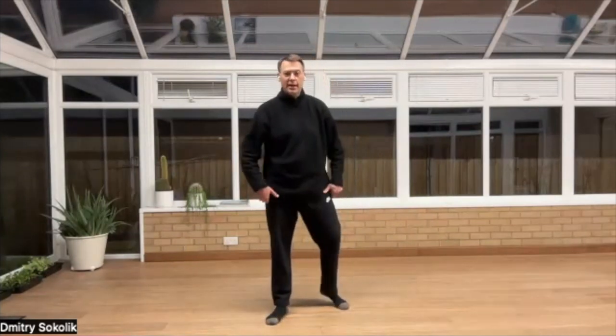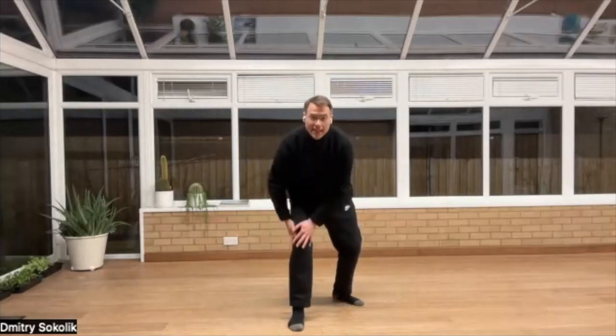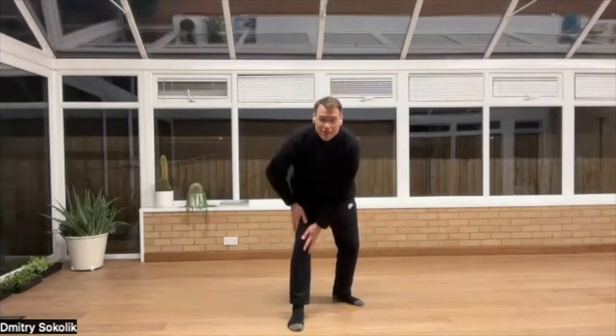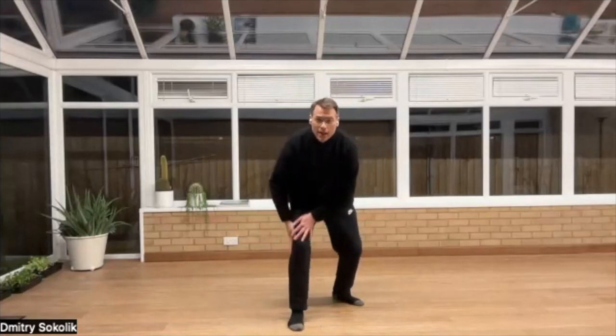Let's continue with the warm-up. We put our right leg a bit behind, left leg forward, and we warm up the knee. Some friction around the patella, around the knee joint. If you want to do it while seated, it's also possible. Yeah, and breathe.